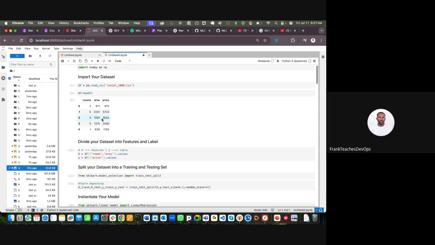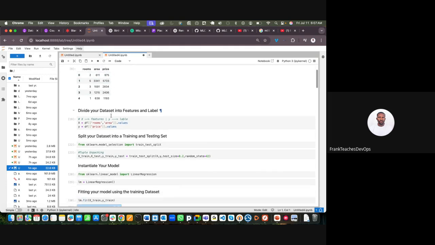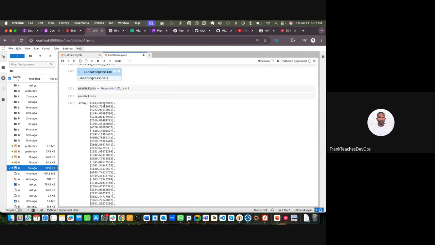Based on this first record, with 2 rooms and 611 square feet area, they are predicting the price. The original price here is 975, and our predicted price is coming as 1143.